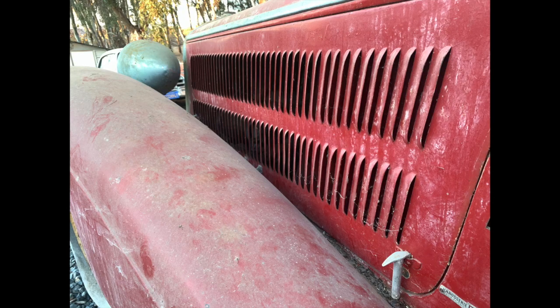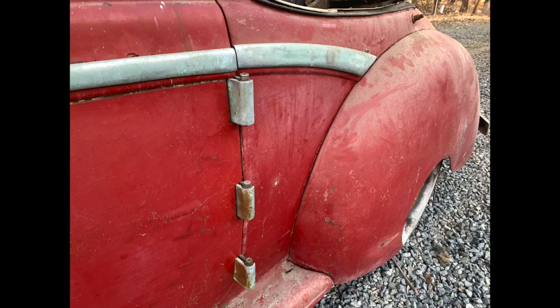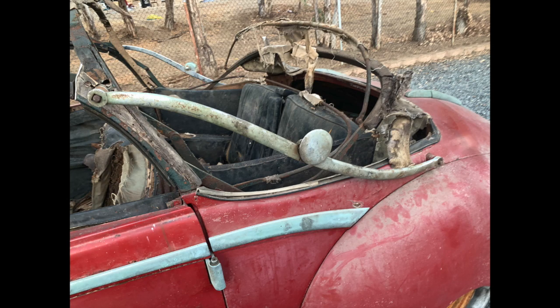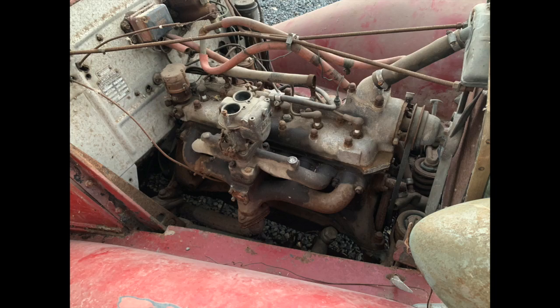And during the time that it's been here, I've really not touched it. All I've done is stare at it and study it and then try to learn. So I'm waiting for info from my contacts over at the Romich Museum. The title's in transit. Once I've got paperwork, I can contact Mercedes, prove to them that I'm the legal owner of the vehicle, and then they will provide factory history on the car. And so I'm excited about that.